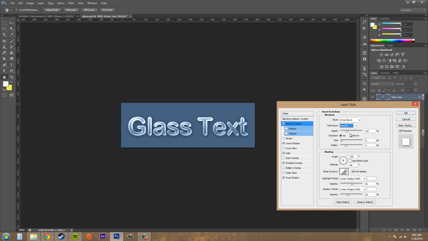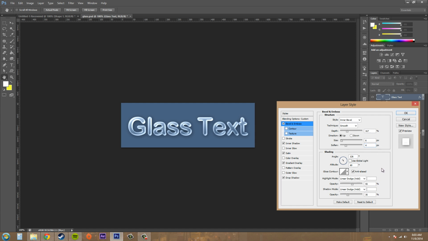And our depth here is at 317%. If we go too low, it doesn't look as shiny, so let's go over to 317. Our direction is up, and this is down if you want to change it to down, but here's up. It depends on which way you want it to shine. We've got our size set at 6 and our soften set at 4.